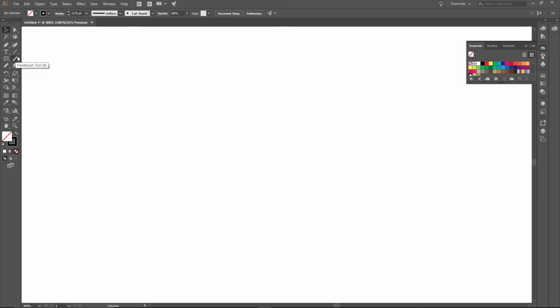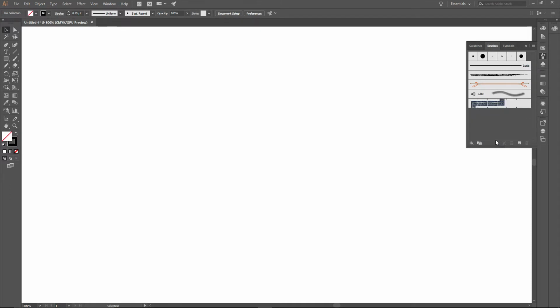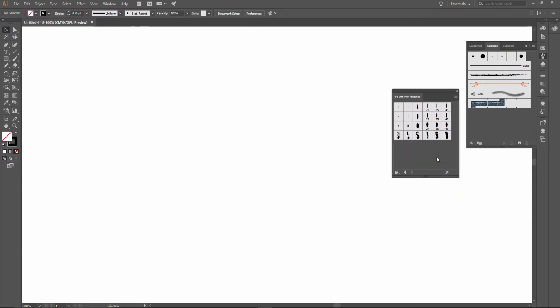Now, as far as brushes go, brushes in Illustrator are a really great thing too that I don't think get used enough, really. And inside of the brushes panel over here, you got the defaults, and the defaults are, whatever. There's some good brushes nested in this little guy right here, the brush library. If you go down to the Wacom 6D brushes, the 6D art pens are one of my favorites. Because you bring these up, and it's a big selection of calligraphy brushes and hard edge brushes and things like that. And so you can hover over them and you can see the different names that they give them.